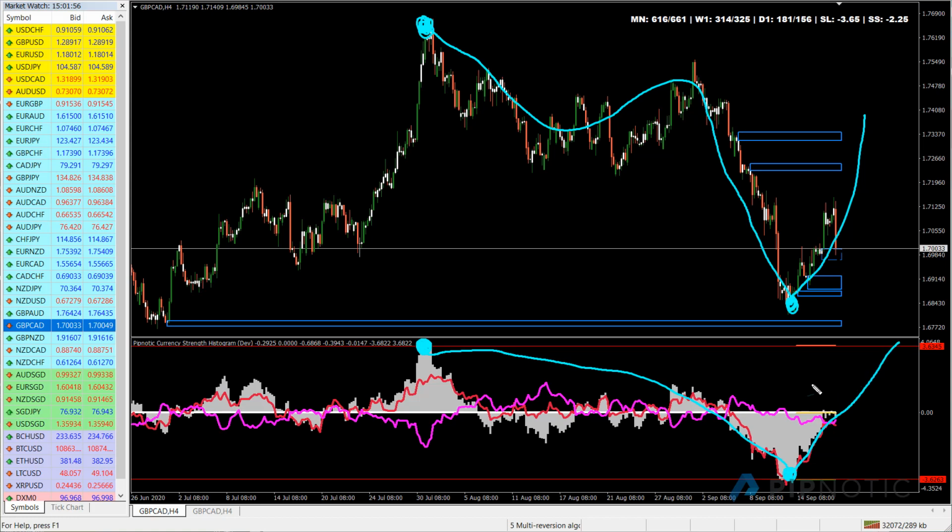Now, we're not looking at any other time frame besides this 4-hour chart, so we don't know if the major trend is moving up or if it's moving down. And this is very important. We want to know what, for example, the weekly chart is doing, so that we know if we should be buying or selling longer term with this particular pair.